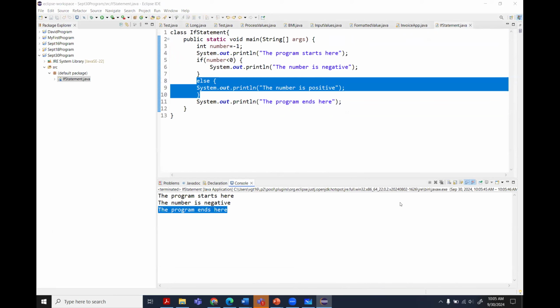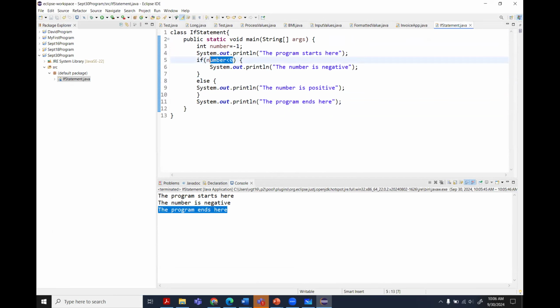What are the different conditions? Would it always lead to 0? The condition over here is just one condition that we are checking, which is whether the number is less than 0. You can write down any other condition. Let's suppose I want to say number is less than 10, number is less than 100, or any condition. You can write any condition. Right now, the condition was just 0.